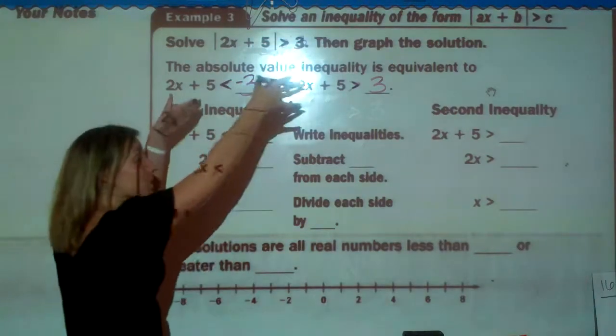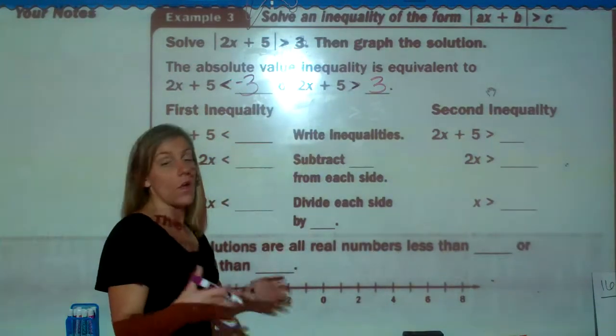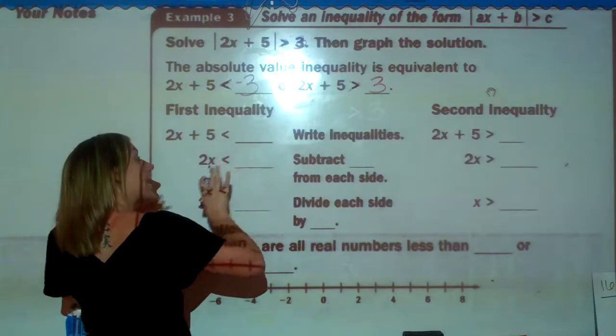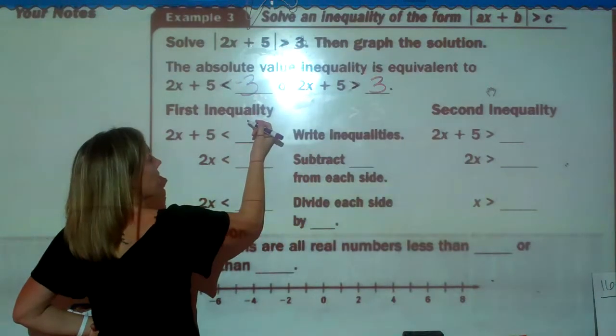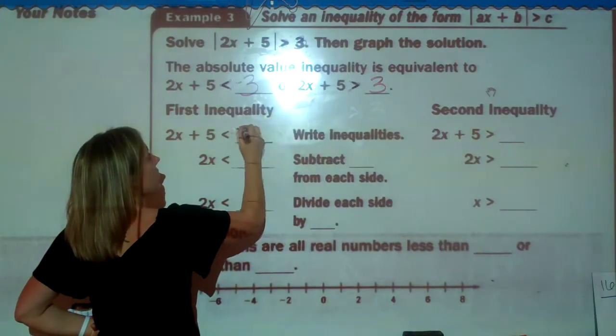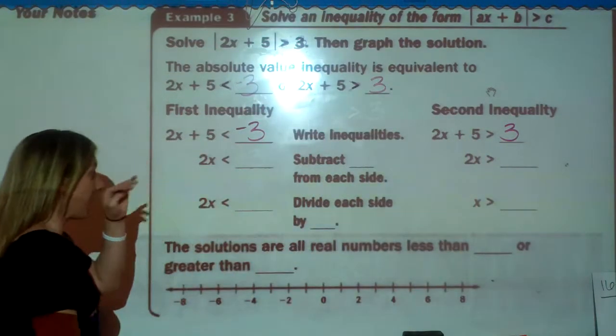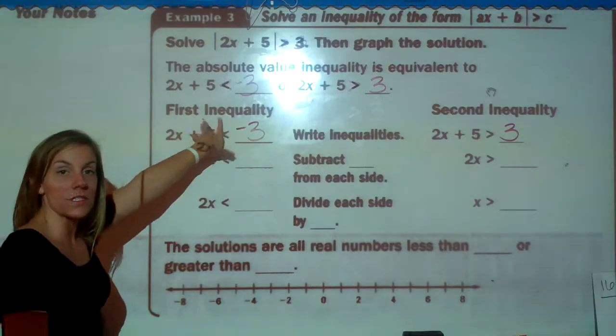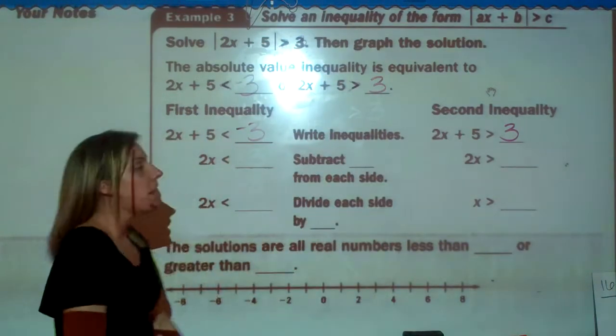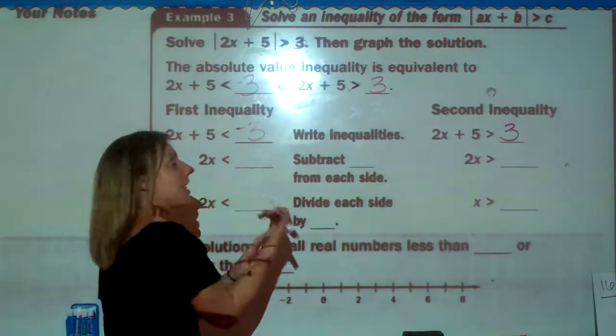So we switch the symbol, so it becomes less than, and instead of positive 3, it's negative 3. Okay? So then we just have two separate inequalities, we solve them, and then we'll get the two versions on our number line when we solve it. So negative 3 and positive 3. All right, and it's just set up, the smaller one's on the left, the greater one's on the right, because when we do sandwiches, that's how it'll set up.